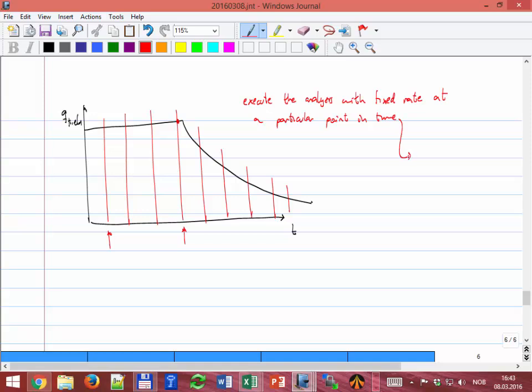I do this both in the design phase and also in the operational phase.